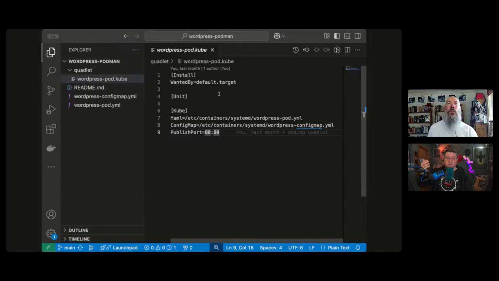But if you do want it to update in an automated fashion like that, all you do is restart the pod. You restart it through systemd, and then it'll pull in the latest versions of these containers. If you need to change the configuration, you just change it in this YAML file and then restart the pod, and then it destroys it and brings it back up with the new definition. I think it's a really sleek way to manage your pods. So, my opinion. Well, you're entitled to your opinion. I am entitled to my opinion.